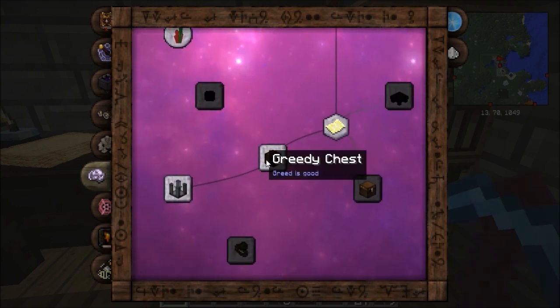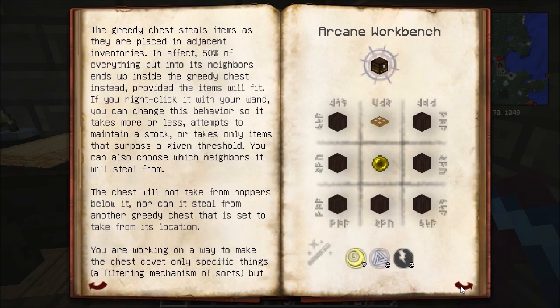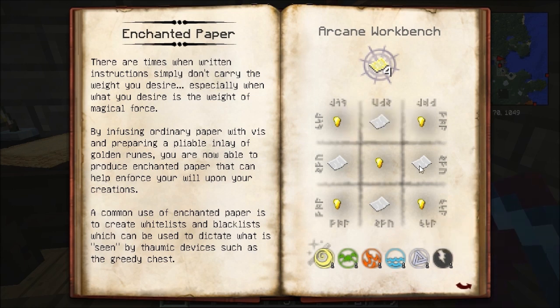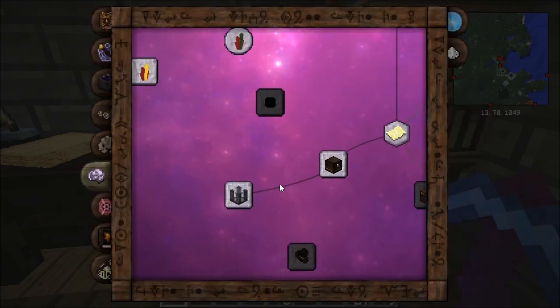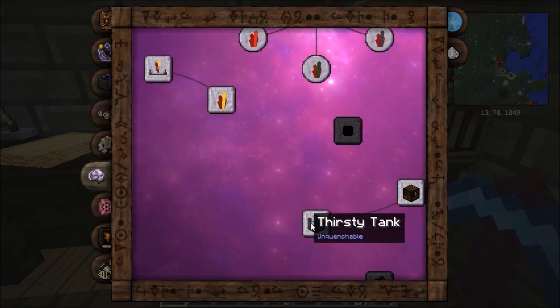There's also this very cool thing down here, the greedy chest. This is what I'm going to do my sorting system on, I think, if I can. Greedy chests, you can add filters to them, and they pull from other chests nearby, and other greedy chests. The enchanted paper lets you make whitelists and blacklists for them. I've not got onto that one yet, and that's a thirsty tank that can, if I can pick up a bucket, swallow it. So that's interesting as well. I might have to play with that for my cow farm.